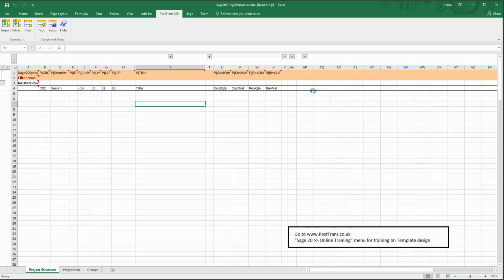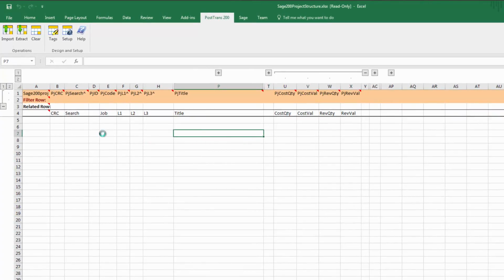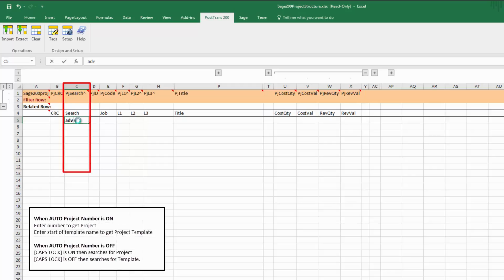Now what I'm going to do is extract a template, and we've got some templates in Sage. I'm just going to type in here ADV, and effectively this is a search column. Now when I type something in here, if I've got automatic job numbering on, if it's a number, then it will search for a job and extract that job, which we'll see in the second video.